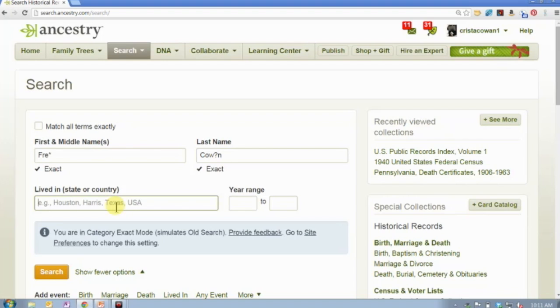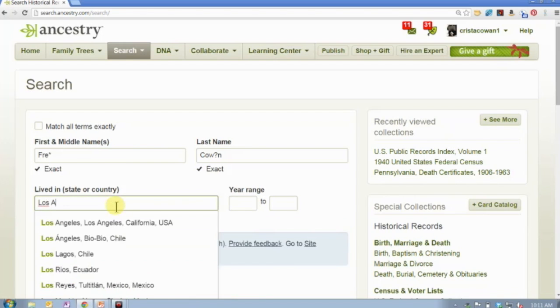It's also more likely to be spelled correctly, even though I have seen about 27 different spellings of the state of California on a census record, but it's more likely to be spelled correctly. Where it hasn't been spelled correctly, it's more likely that Ancestry, as we create indexes, has normalized it. So we've taken all those 27 different spelling variations for how census takers wrote the name of the state of California on census records, and we have pointed all of them to this one geographic location of California. So that lived-in field is, for me anyway, the most significant field that I can use.